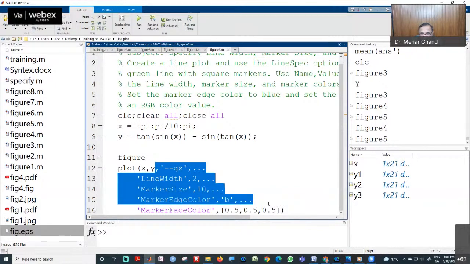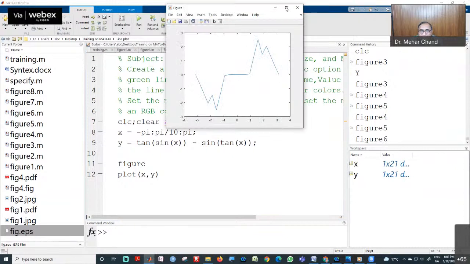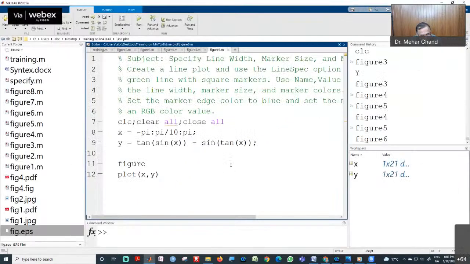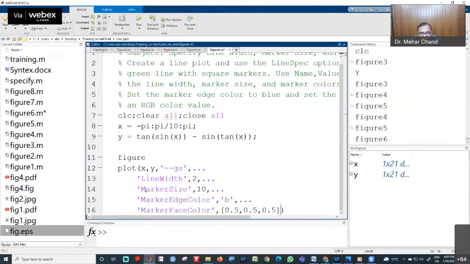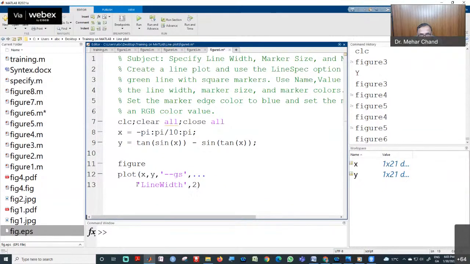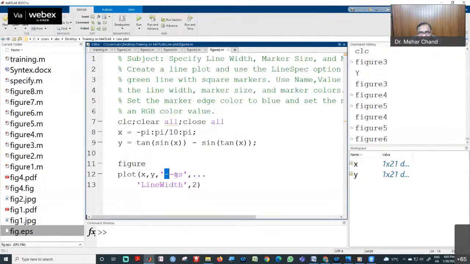Otherwise, when you plot this graph, it will appear in this way. See, it will appear only in this way. Now we are editing many things in this graph. So when you use only this one, it will increase only the line width. This is the only line width. See, the line width has been inserted. Okay. And along with it we also have the line style with the color.